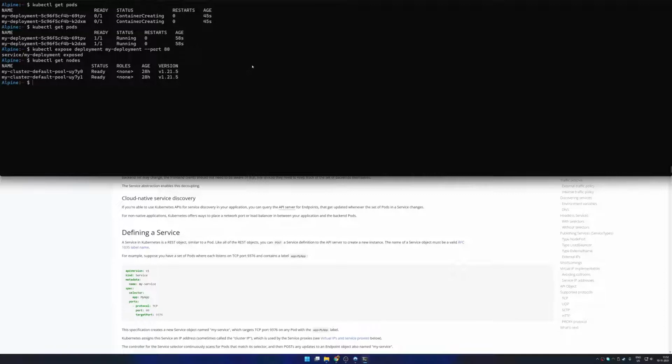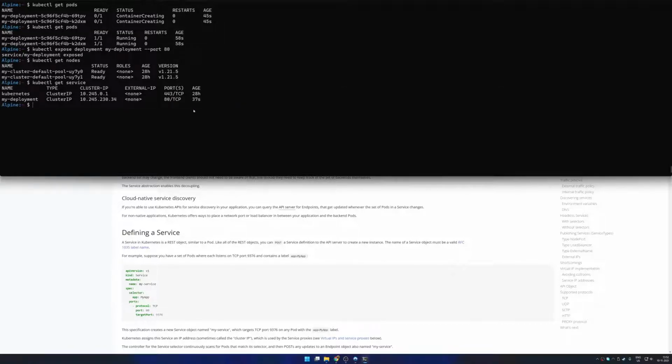You can also do this, by the way, of logging into any of the pods. So if I create a temporary pod, a busybox shell or whatever, and log myself into it, I can curl and I would be able to access this deployment as a service, right? So if I do kubectl get service, you'll see that my deployment is now exposed as a service here.